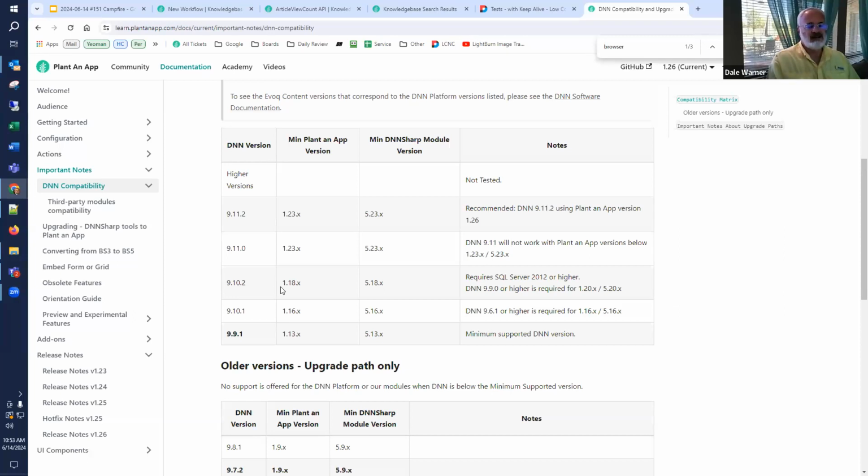Again, it's not that it won't work, it's that we haven't tested against it, so you're welcome to go up to it. We're intentionally keeping release 1.27 small. You can come back and poke me with a stick if it's a year later, but I suspect this will be just a few months before we get this out, not a year. We're trying to keep it very small, and we are testing against 9.13.3. So that next version will be out.